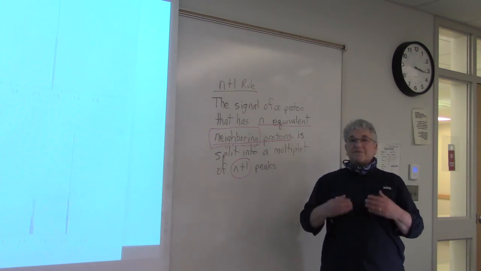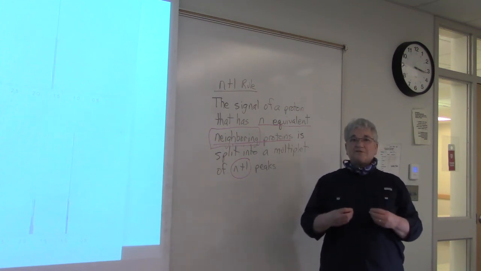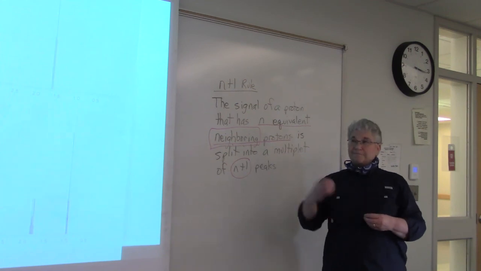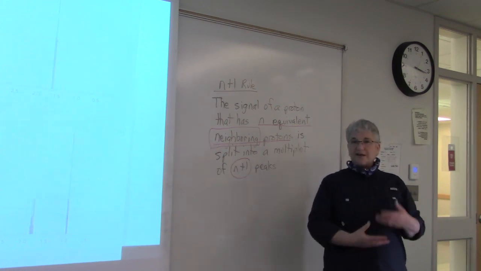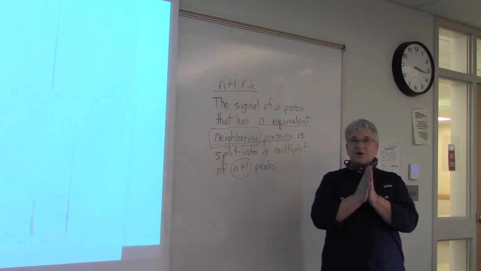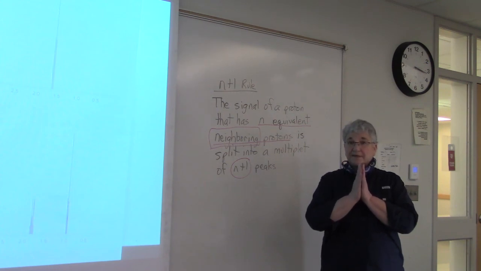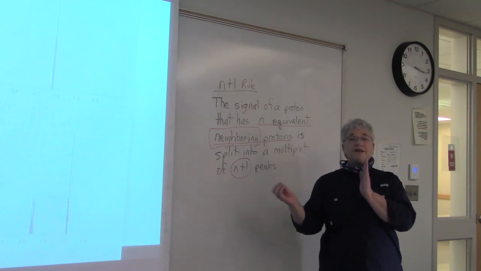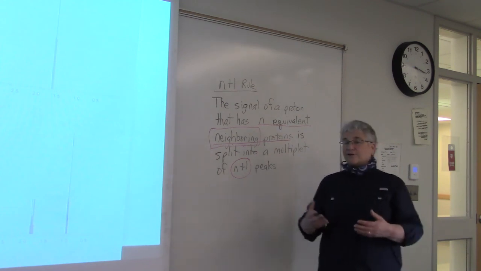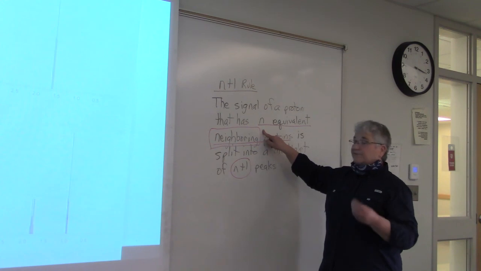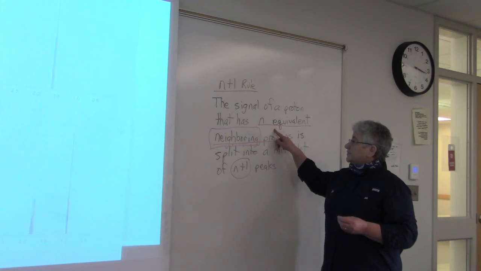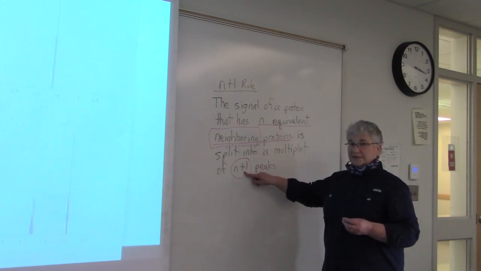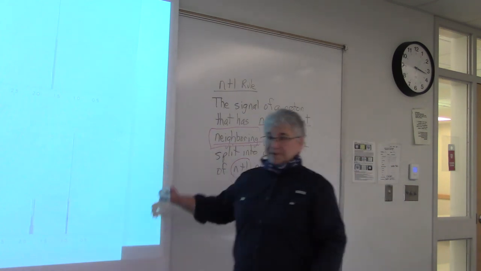And I'm going to say right now that the area where people get confused is mixing up n equivalent neighbors with integration. Right? Integration tells me you are two hydrogens. If I'm split into a singlet, that means that I have 0 neighbors, right? So when you think about your patterns, n is the number of equivalent neighbors, they have to be the same, and then I get split into n+1 peaks. So let's go back to this page.